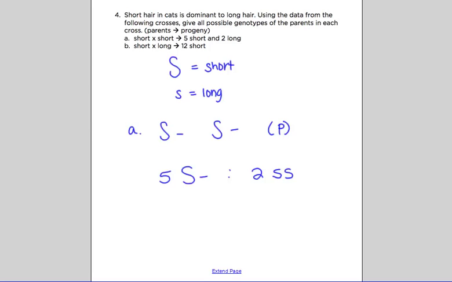It may not be obvious because it's not a perfect 6:2, which can be reduced down to 3:1. But because the sample size is so small, this is actually approximately a 3:1 ratio, which is typical of a monohybrid Mendelian cross. If you didn't catch that, the fact that you have to have 2 little s's to have long hair means that each parent must have a little s as well. So therefore, the parents here, instead of writing the dash, are both heterozygous, big S, little s, and big S, little s. And that gives you the typical 3:1 ratio of short-haired cats to long-haired cats.